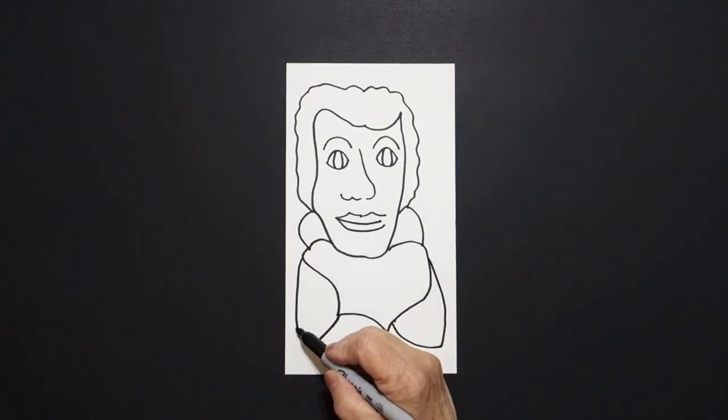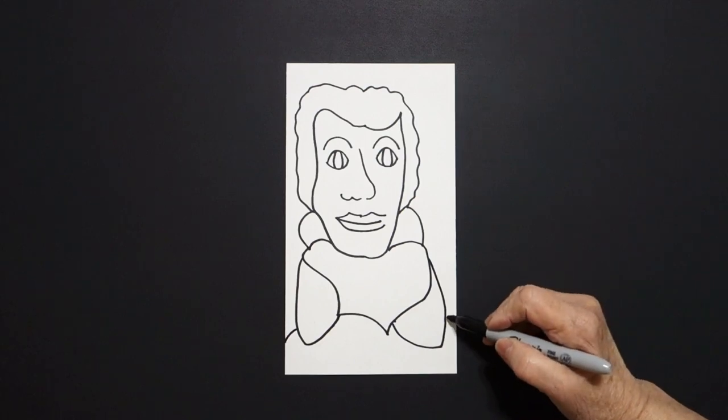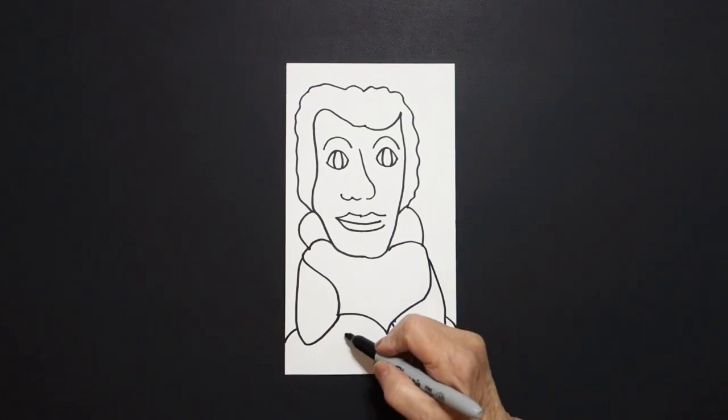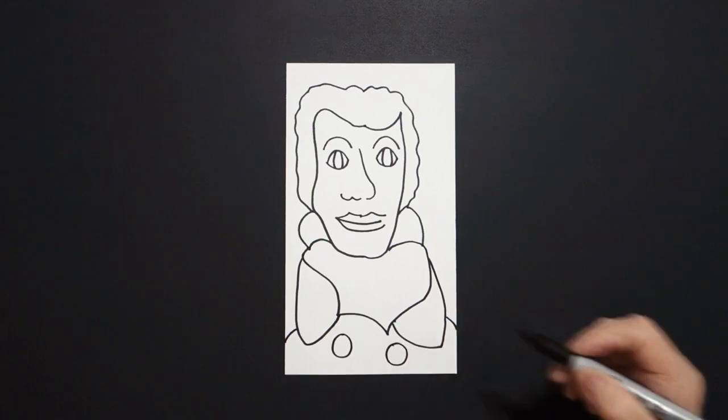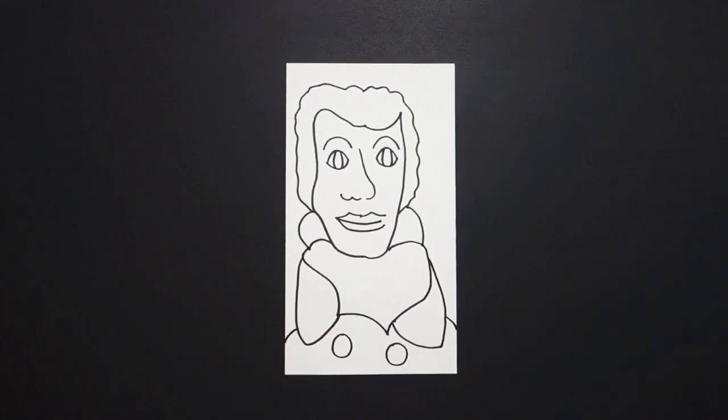Come back to the left, curve line down, curve line down. Right about here we draw one, two baby circles. Okay, let's see how we're going to color this in.